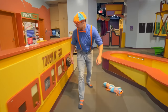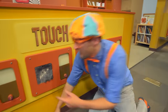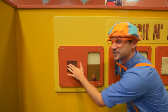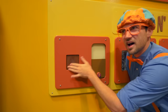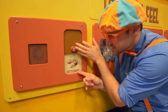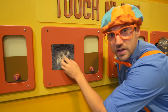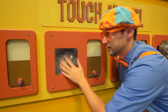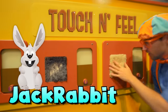Ooh, this area is called the touch and feel. Okay, let's do the first one. You have to guess what it is. What does it feel like? Whoa. Yeah, it's kind of scaly, but not scaly. Yeah, it's a rattlesnake. Ooh, you feel this? This is really soft. I like to feel things. Oh, yeah, it's soft. That's the jackrabbit.